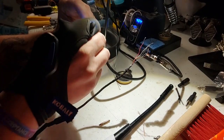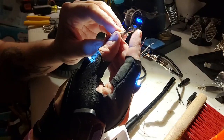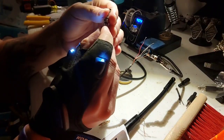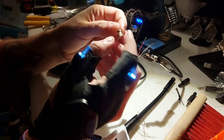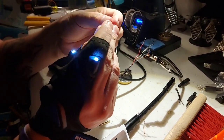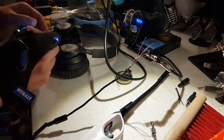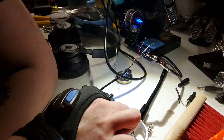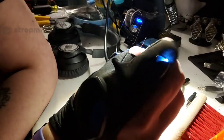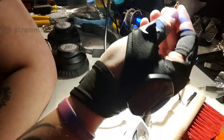But these connectors are actually kind of easy to work with because they just have holes through them. All you have to do is make sure the bare copper can get through. Once you get the bare copper through and you heat the back side of it, you're able to just melt the solder right into it, and it makes a really nice connection. So it's not all that important, but it is nice to know that you can tin those as well. It does make it a little easier if you have to connect onto a bare TRS 4-pole.